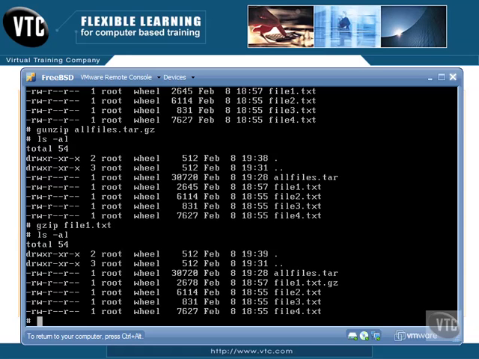Now BZIP2 works basically the same way. It has its own set of switches and so forth, but the big difference between BZIP2 and GZIP is performance, speed, amount of compression. Essentially they work almost identically. So we're not going to do a demonstration of BZIP2. You can play around with it on your own and just kind of get an idea of how much it compresses as compared to GZIP, and see which one you like the best. See which one serves your purpose the best.